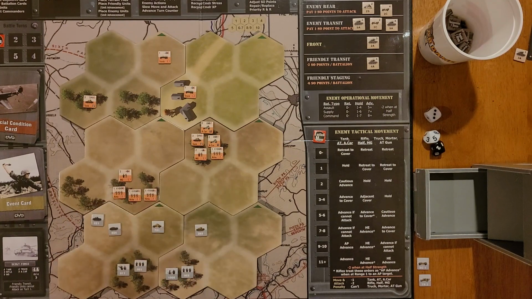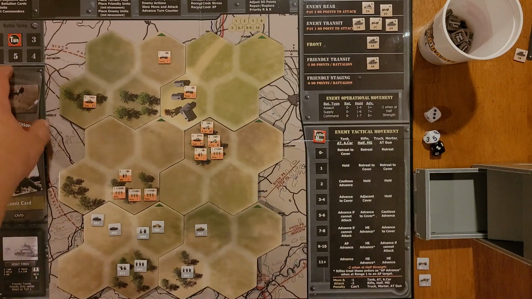And then I'm going to move my machine gun crew here. And I think I might leave my infantry and my anti-tank where they are for the time being in this cover down here. So that's going to be the end of turn 1. I'm going to advance my turn here to turn 2.